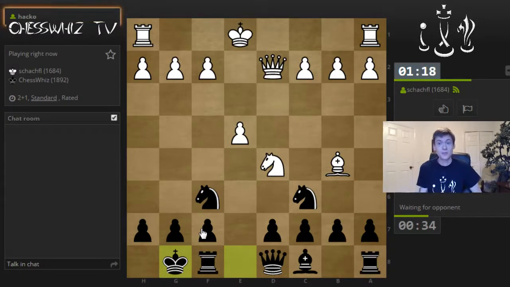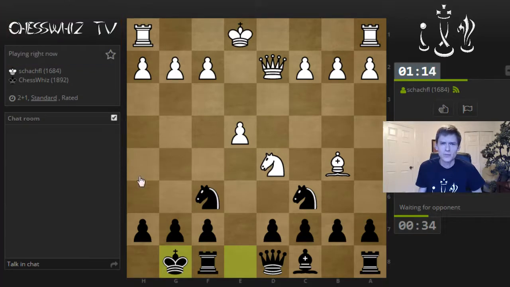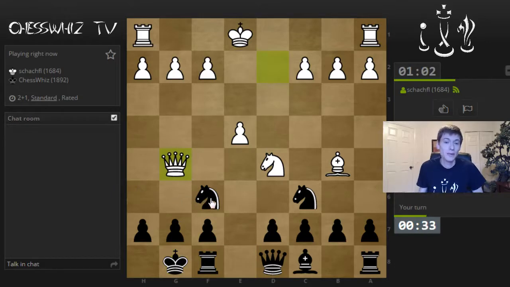There's nothing to do that brings me a win in one move, but I will win in a few moves. So I'm just going to decline Hacko's game. Goodbye, Hacko. I'm sorry, but that's too slow for me. 5 seconds added is quickly going to add up to infinity. You know, if you just keep adding 5. Goes all the way to infinity. It really does.